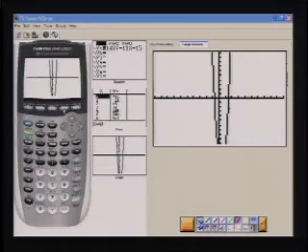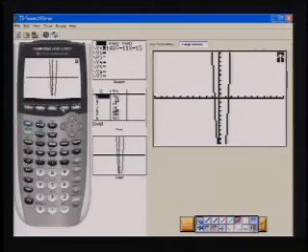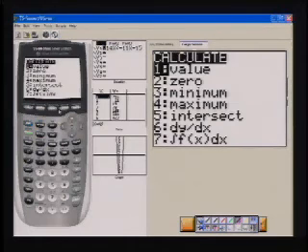Above the button that says Trace on your calculator, you'll notice it says Calc, which is short for calculations, and there's a calculation menu we're going to use. So since it's above the button, I have to press second and then press that button to get the Calc menu. And remember we said roots are called zeros? The TI calls it a 0, and I want to find a 0, so I choose number 2.